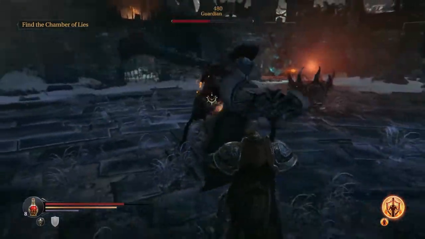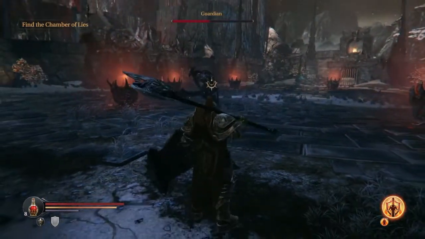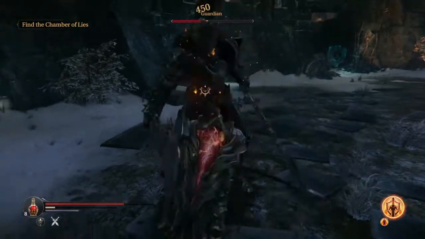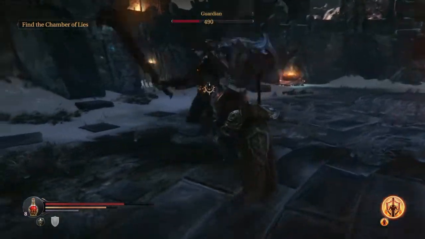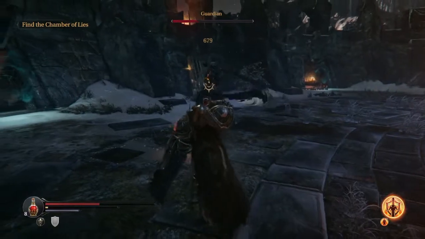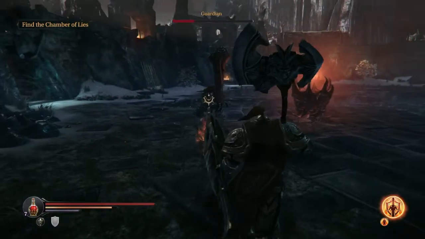But other than that, it should be a pretty straightforward boss. Just make sure you don't hit any of these fires, and that'll get you the easy weapon. Do be careful though, as he can combo you fairly easily. And just make sure that you're conserving stamina.